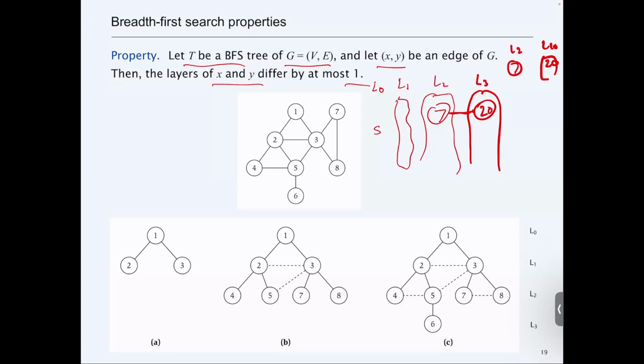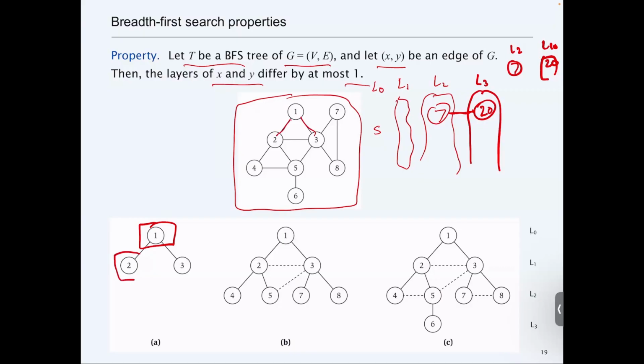Okay, so let's see an example here. In this example graph that we have on the screen here, let's say that node 1 is the start node. So node 1 is the start node. Who is in L1? What are the nodes that are one edge away from node 1? Well, it's just simply whoever's connected.